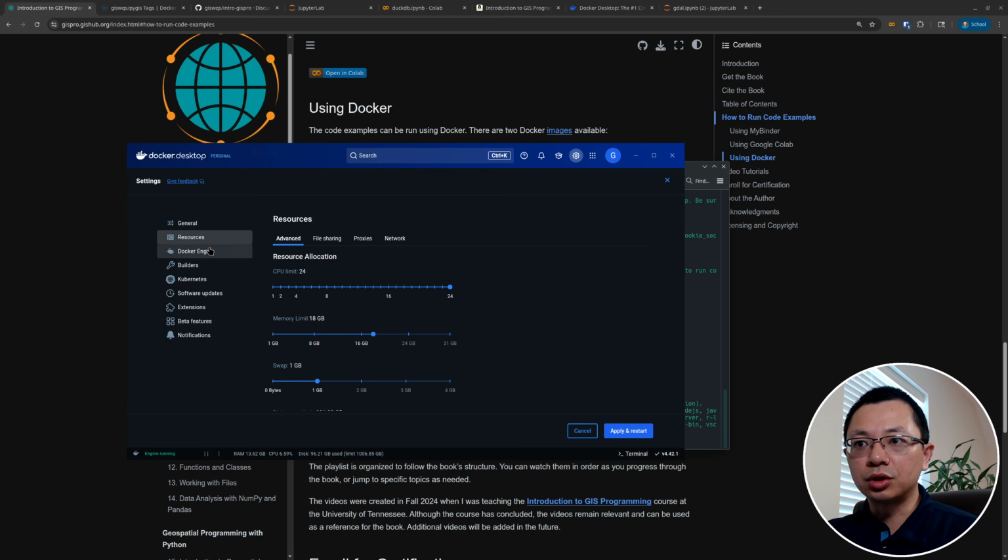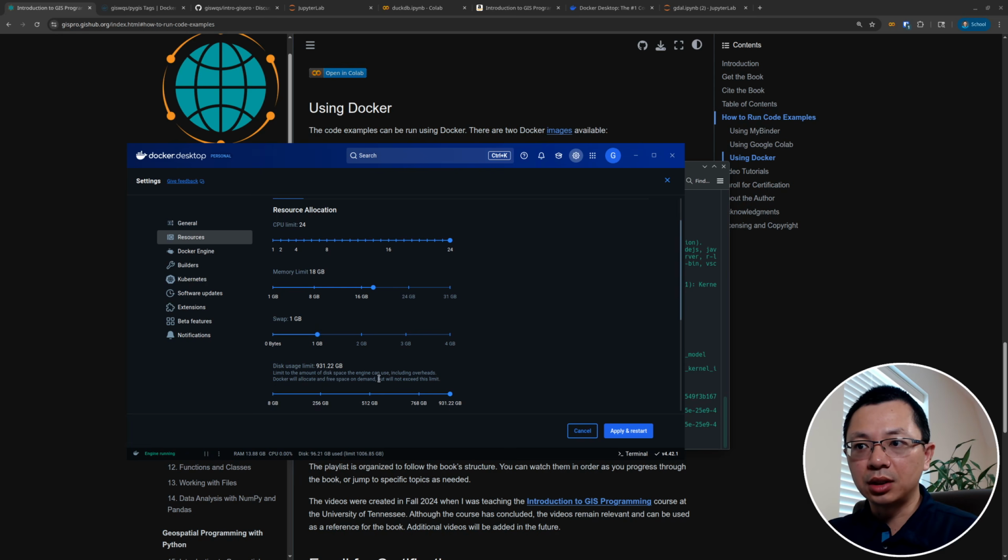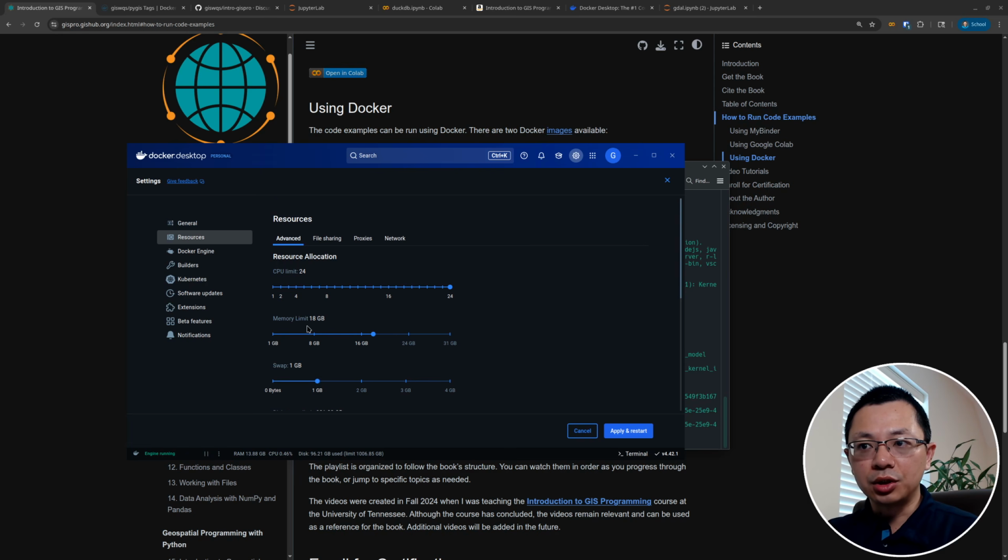What you want to do is open the Docker Desktop dashboard here, and then go to Advanced. You might want to adjust the settings in here, depending on the memory and the CPU that you have for your computer. In general, you want to increase the memory a little bit. I think by default it may be 4 GB, I forgot the exact number. You can increase to 8, or if you have larger RAM, increase it a little bit more. I set, for example, 18 GB, so that it doesn't run out of memory, because Apache Sedona is very computationally intensive, so you will need a lot more resources.